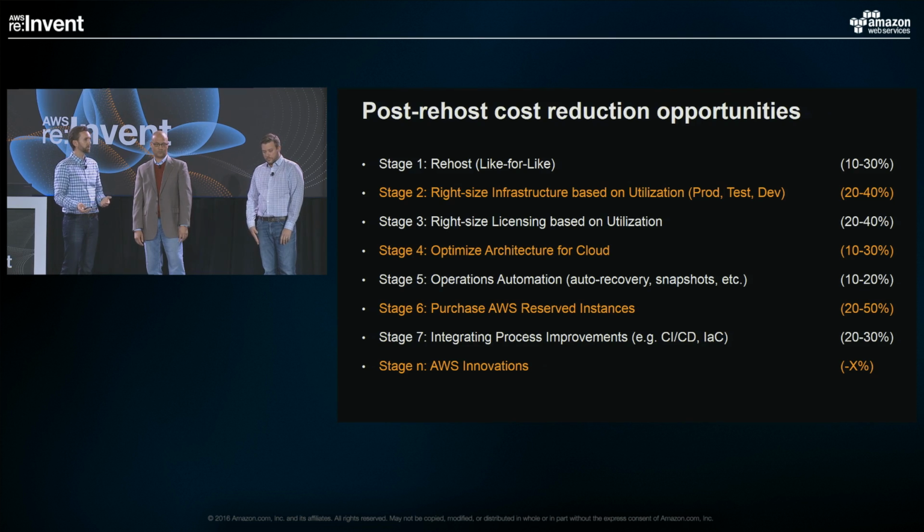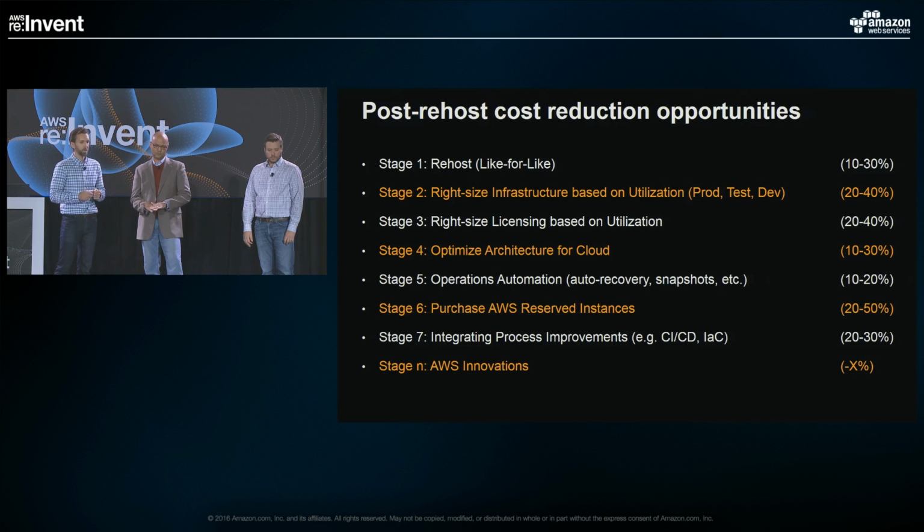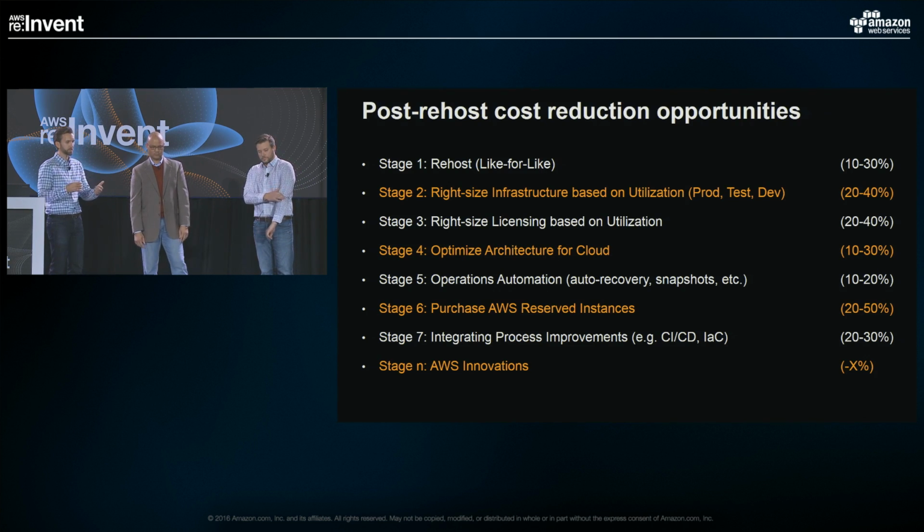Most customers are saving a bit of money when they rehost their applications into AWS, but as you drill down further and you right-size your infrastructure based on utilization instead of thin provisioning, and you do that across your production, test, staging, and non-prod environments, and maybe even turn off your test and dev or not have a test and dev at all until you need it and spin those systems up, we're really seeing a big savings, 20 to 40% savings off that total cost of ownership with that right sizing of infrastructure.